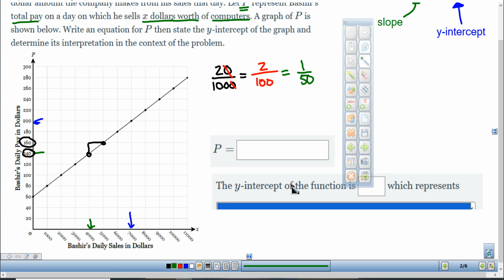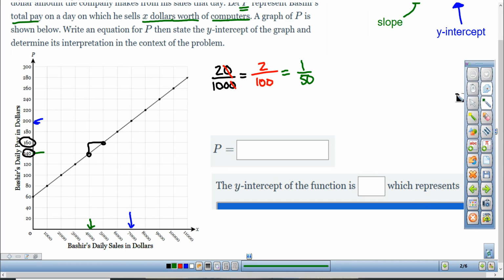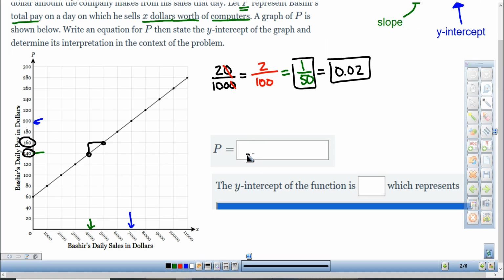every 50. Okay? And 1 for every 50 could be written as a percent, this is a percent commission, so that makes sense. It goes back to kind of out of 100. But 2 out of 100 is a percentage called 2%, and you write that as 0.02. So either one of these is your slope. So we would write this out as his pay is equal to, he's either getting, $1 for every 50 that he makes in sales. The variable here is X for dollars, the dollar amount, and then his Y-intercept.